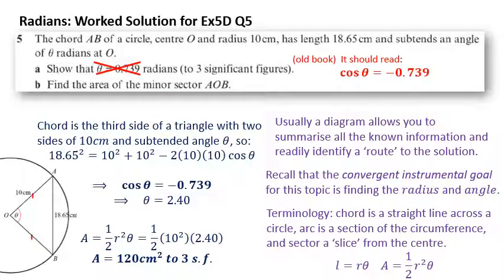The other thing I mentioned is terminology. Make sure you're clear on what all the words mean. A chord, a sector, a segment, an arc, etc., etc. Major and minor, all those sorts of things. Tangents and normals come in as well to some extent, but mostly with these questions they're talking about the pieces of a circle. And if you're trying to find an arc length or a chord length, remember the answer should be in centimeters or meters because it's a length, whereas if you're looking for the area of a sector or a segment, it'll be in square centimeters.